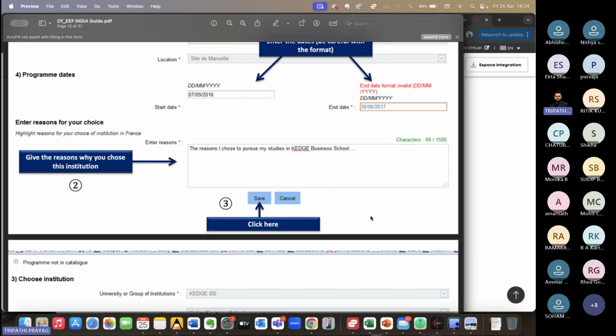VFS is largely going to check any criminal record, whether your bank documents are fake or not, and any document which is submitted after this. For example, your housing is okay or not, your funds are okay or not, your flight is okay or not. All of that is checked by VFS. But your reasons, your motivation, your background, your education is checked by Campus France.